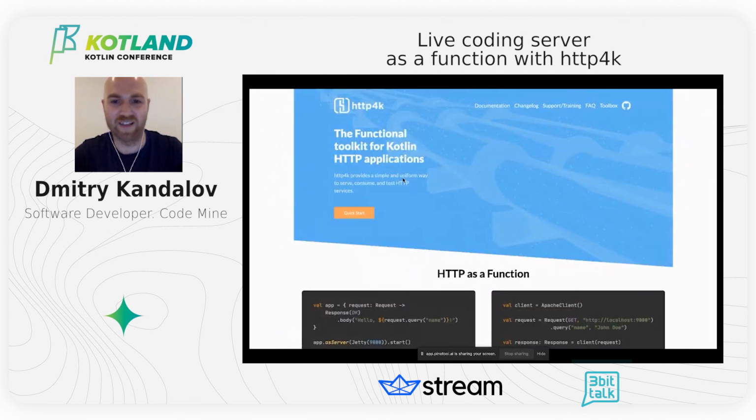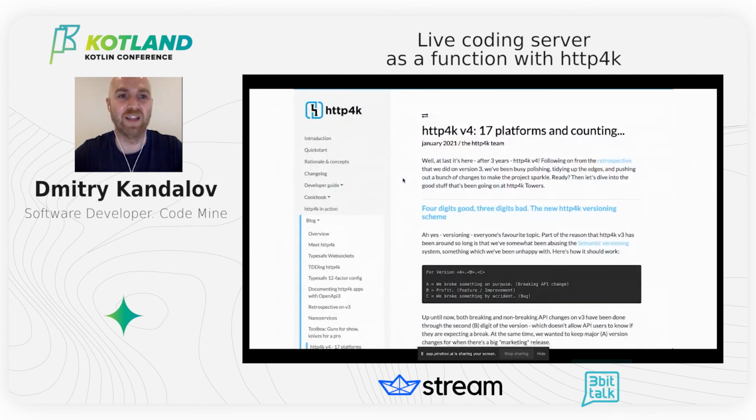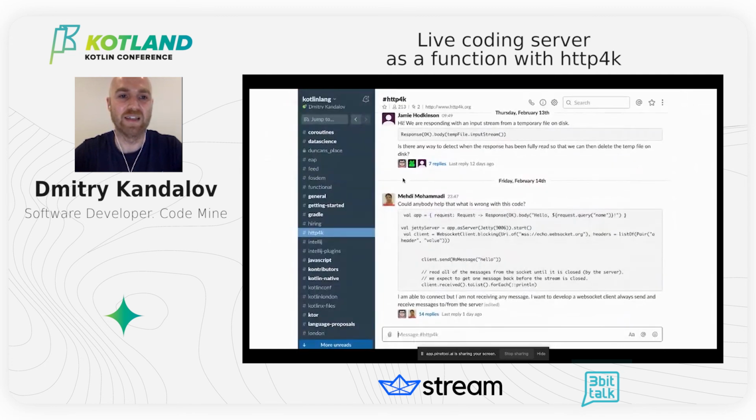Obviously, http4k has a website, so you can easily find it and read documentation there. It also has blog posts with lots of interesting things. And if you have any questions, there is a Slack channel on Kotlin Slack. On Kotlin Slack, there is an http4k channel. And if you have any questions, you'll get them answered usually quite quickly.